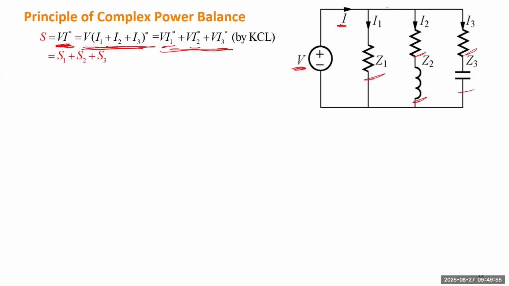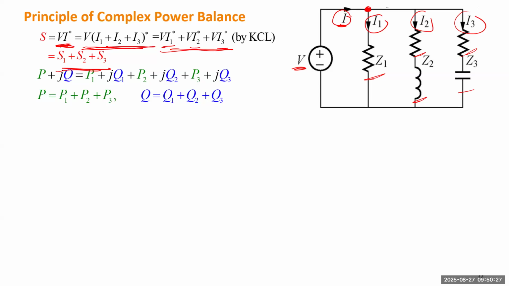And you can tell those two formulas are connected by this part, the part in the parentheses that indicates the total current. That is the conclusion of Kirchhoff's current law. If you apply it to this point, all the current in will be equal to the sum of the current out. So directly we can prove for this circuit that the complex power from the source is the sum of the complex powers from all the other branches.